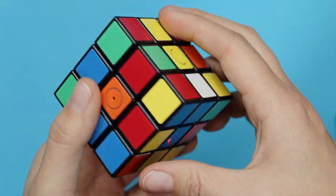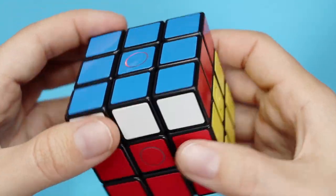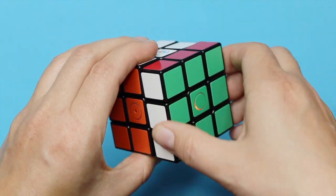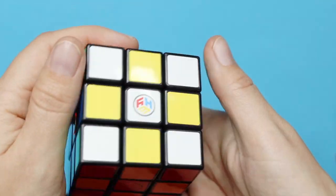When you activate the cube, it will show a rotating light on one face, showing you which side to turn next and which direction until you've solved it. Or activate pattern mode with a couple of twists for cool cube art. Each mode gives you audio feedback so you know that you're doing it right.